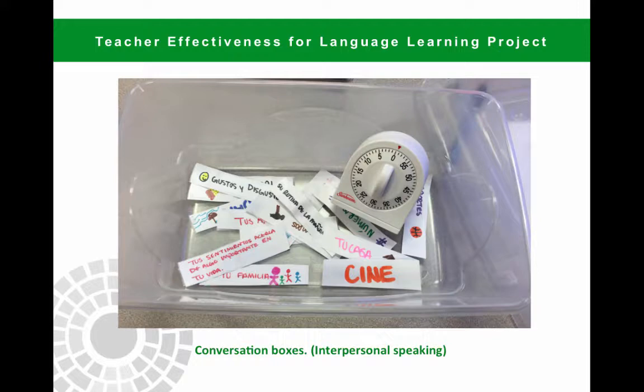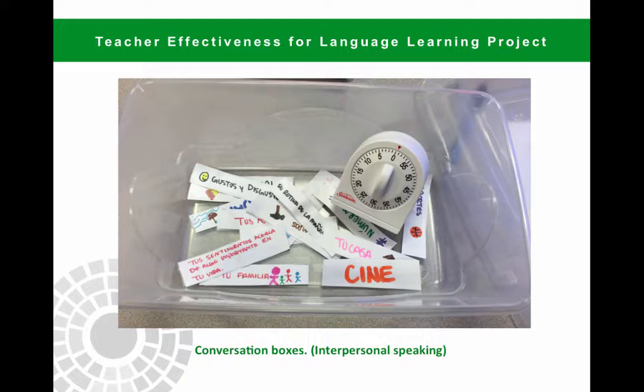Basically, they get the box, they select a topic without looking, and then they set the timer for 2 minutes, and they have to talk about that topic for 2 minutes, whatever they want to say. They ask and answer questions, they tell about experiences. And what's great about these topics is that the responses you will hear from the students will vary based on the level.